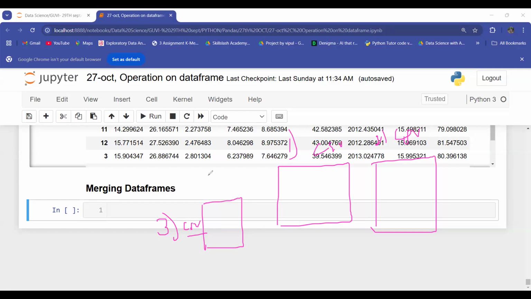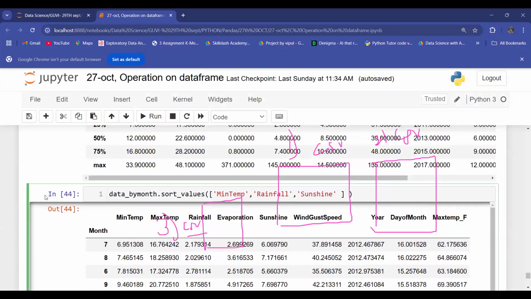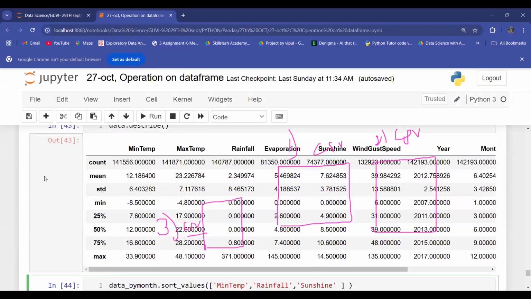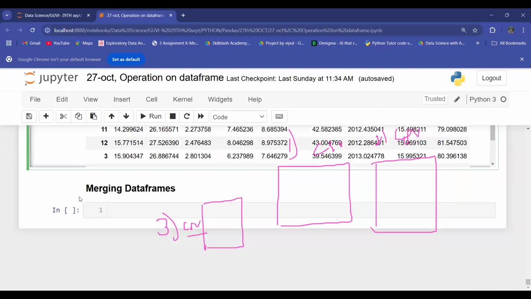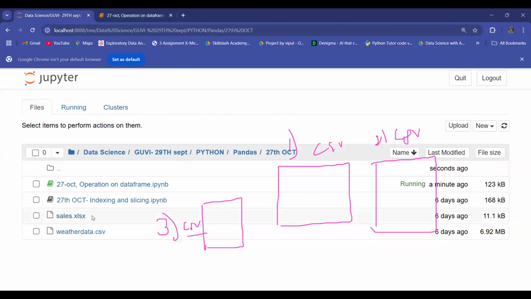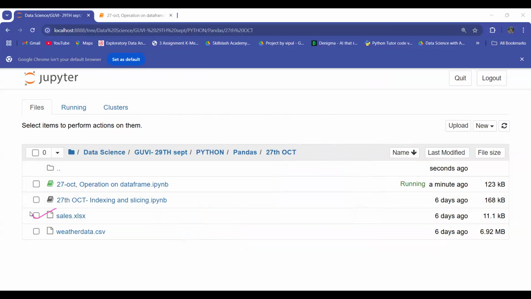The dataset that you have been working with contains only weather data, right? Only weather data, not sales data. We have not imported the sales data. Yes or no? So the dataset on which we were working contains only weather data, not the sales data. And sales data is stored in another different data set, which is this one. We are going to read that. So how would you combine these data sets? Let us find that out.